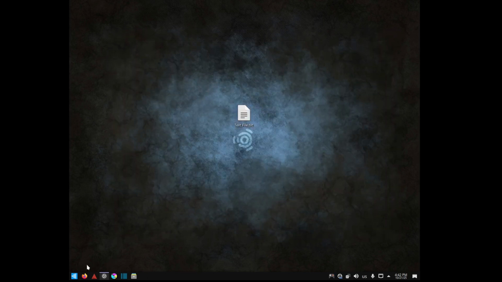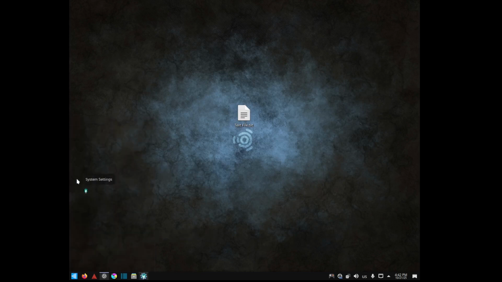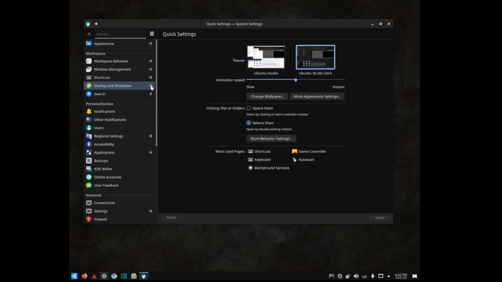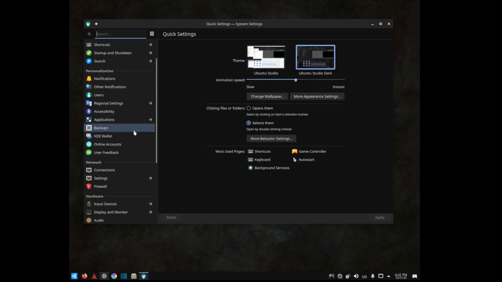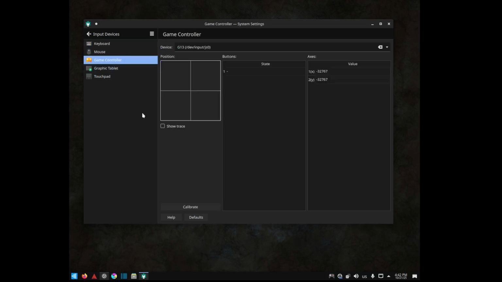But there is something else. If you go to settings and you go to input devices, wherever that is now, down here, you see that there is now a game controller. Because how this driver works, it actually shows the little stick down here. It sends that as a joystick.